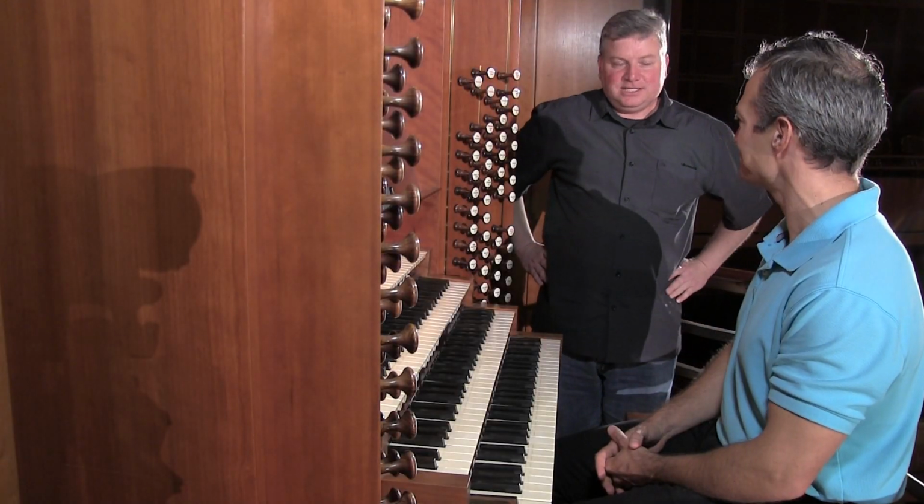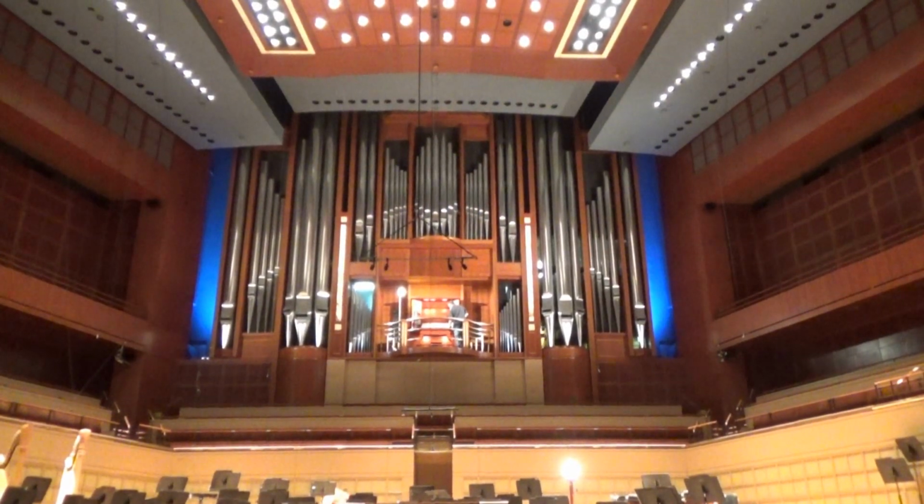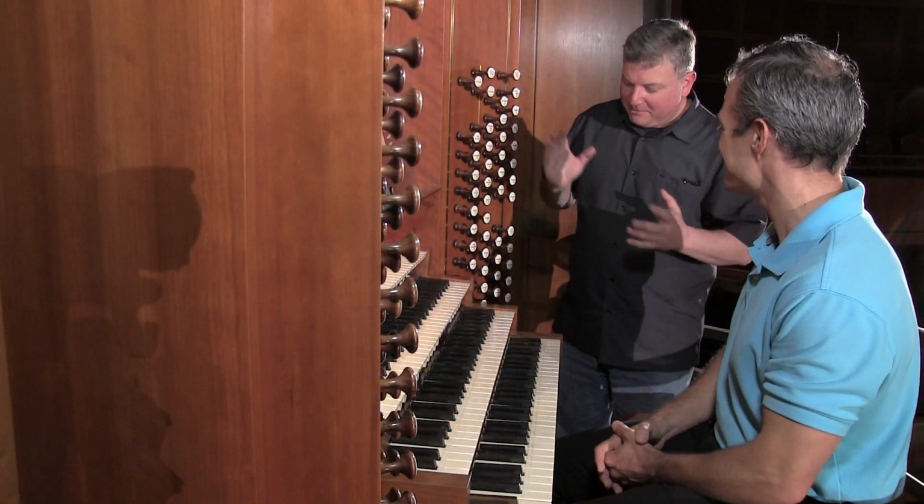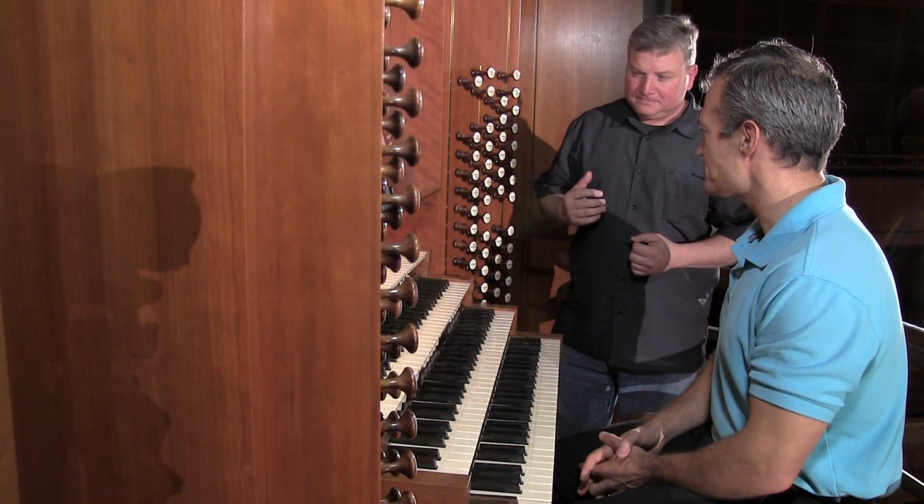This is a 1991 Fisk. Actually, 93 was when it was completed. That's correct. The hall was finished in 91, and so we got a picture of this facade first, and we had to wait a couple of years to hear this wonderful instrument. How many ranks do we have? Do you know off the top of your head? It's a total of 84 ranks, spread out over 6 divisions in a very interesting way.